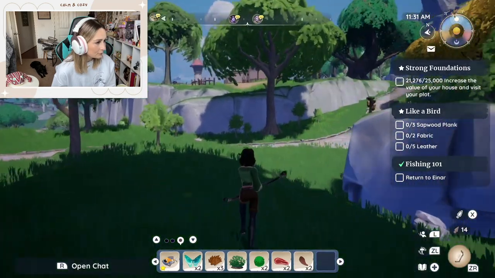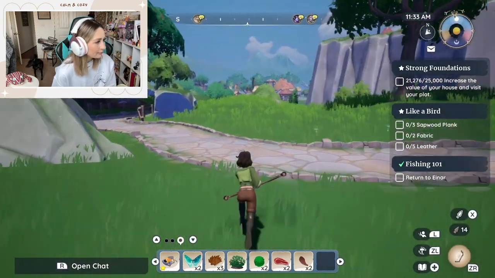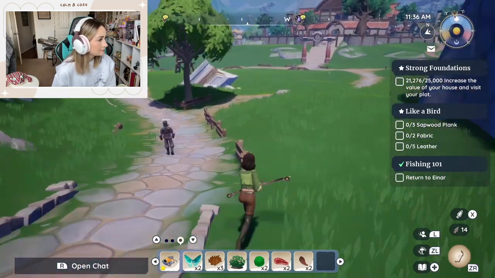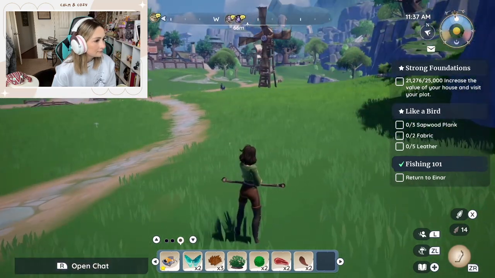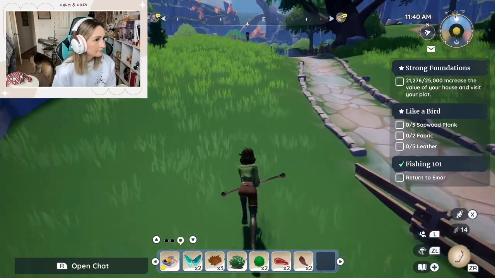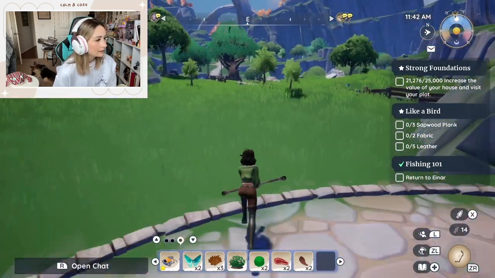Keep seeing things move, but they're other players. I'm not gonna be that person that attacks other players. Gosh. Dude, literally they're everywhere until I need them and then I cannot find them. Oh my gosh.